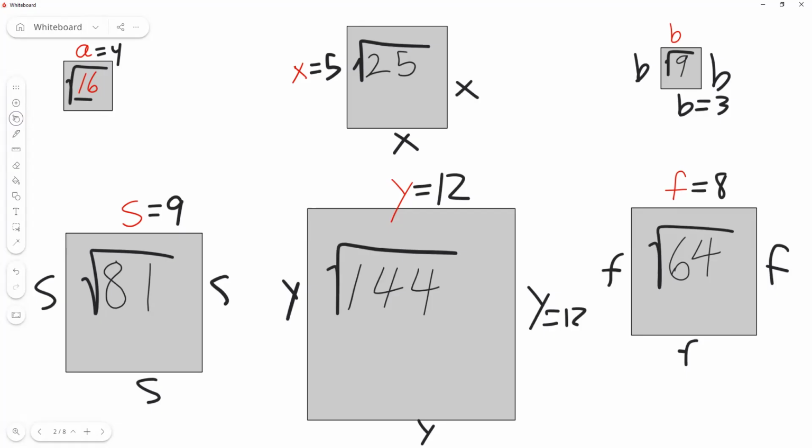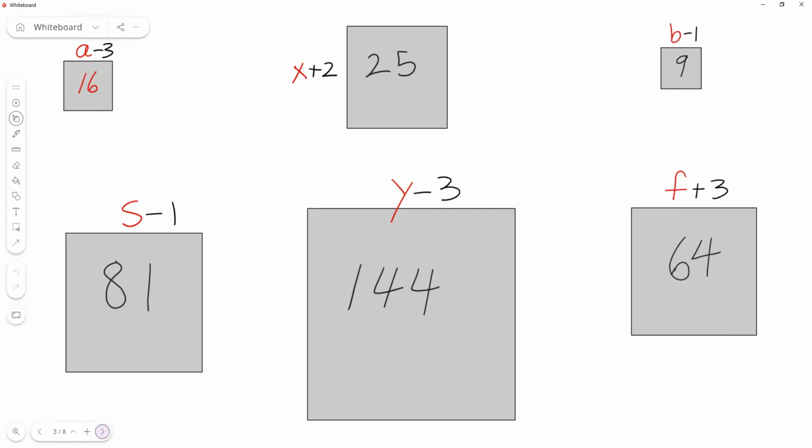Now, that's it. Now, we're going to use that idea. We're going to complicate it just a little bit, because that's what we need for completing the square. If you look, we still have 6 squares here, and we have the areas inside, but what we have outside, instead of just having a variable, we have a variable and a constant, but it's still the same idea. So for this one, for instance, if the area of the square is 16, we take the square root of it, and that means that this side, A minus 3, has to be equal to 4.